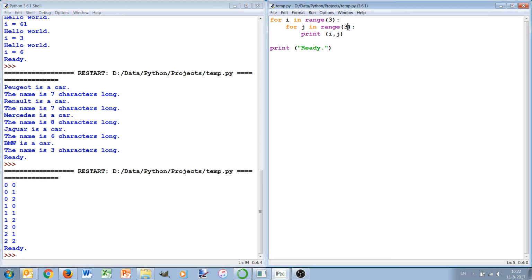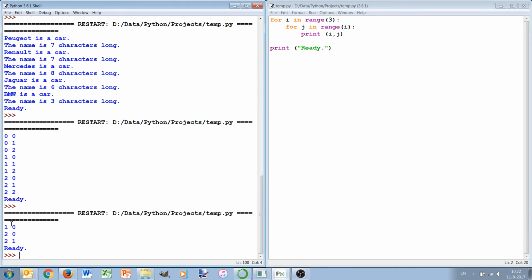Or we could even use this variable, of course, in here, the i, and say, okay, let it run up to i. The first time this, of course, will not give anything, because it runs up to, but not including i. So the first time it's 0, starting at 0, but also ending at 0, means nothing will be done. And then the second time i is 1, and j will only get the value 0, as you can see. And then the next time, when i is 2, then j will get the values 0 and 1, the values below 2, as j will always be less than i here.